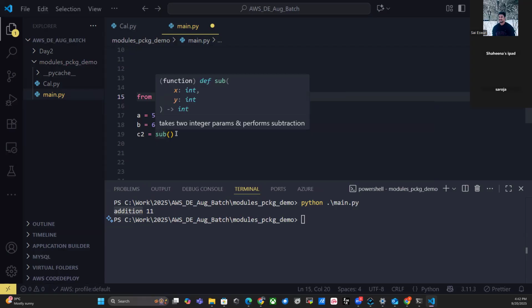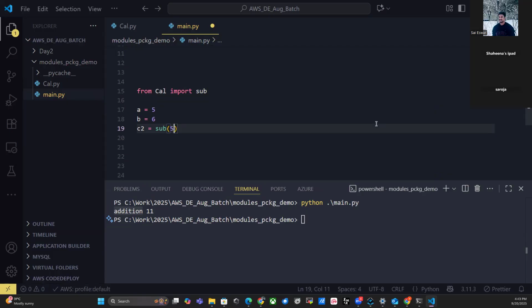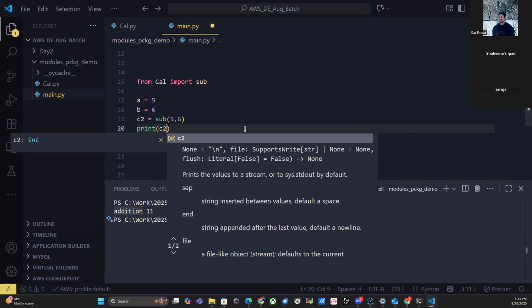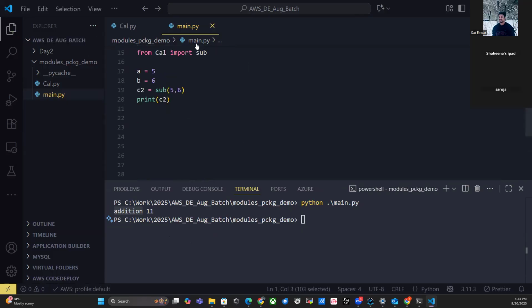See, this subtraction is imported, right? 5 comma 6. I want to put a comment for this. I don't want to execute this for now. For now, I'll just put a comment. I just want only subtraction.